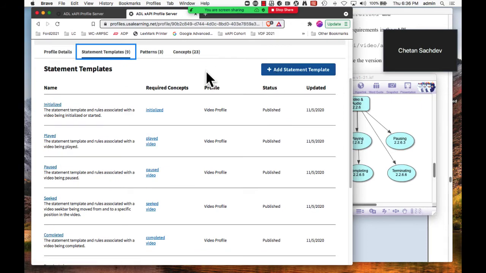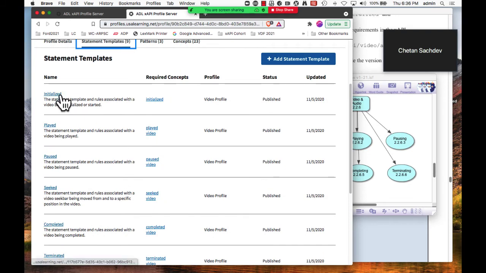Does that help, Chetan? Yes, this is very helpful because I was recently working on implementing the video profile, but I was not sure whether I can change the event names. Change the names of the verbs, right? Yes. For example, if I don't like initialized, because let's say it is reserved for initializing the entire course, I could skip it or make it initialized-video. Yeah, if you're talking about a video element versus the whole course.